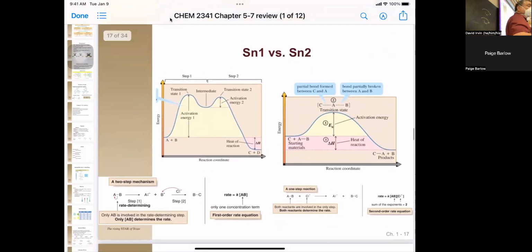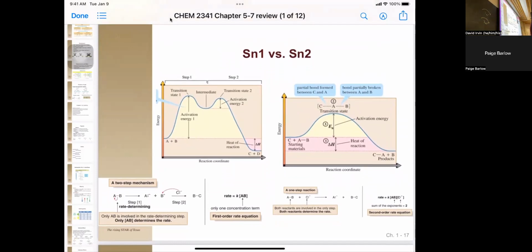All right. Then the next thing it said was know your coordinate diagrams, your mechanism, and your rate law. Okay. So in our SN1, we have a two-step mechanism, including an intermediate, which makes our rate law first order. So 2 humps, first order. 1 hump, everything happened all at the same time, one concerted thing, which means both concentrations are important, meaning we have a second order rate equation. Okay, so that's what I mean by rate order, rate equation, reaction coordinate diagram and mechanism.